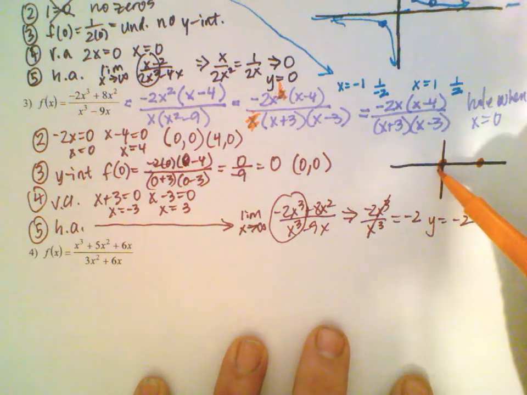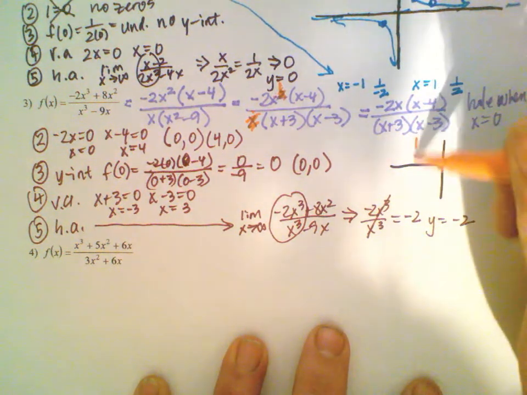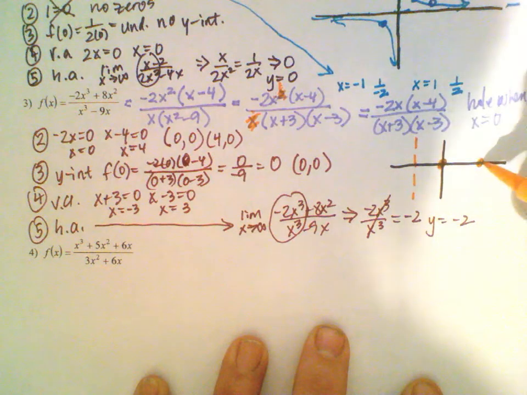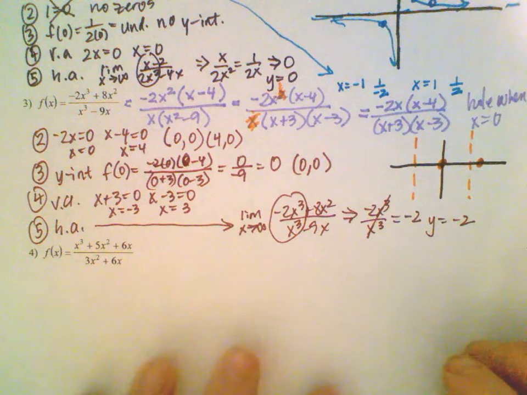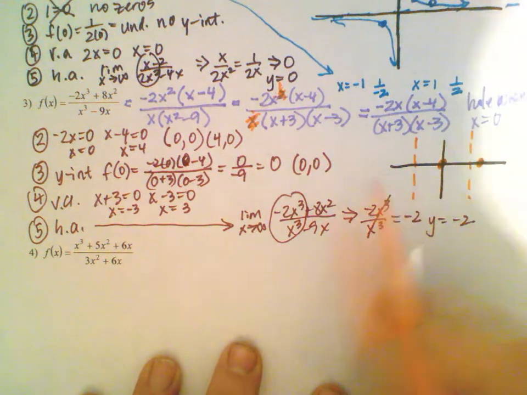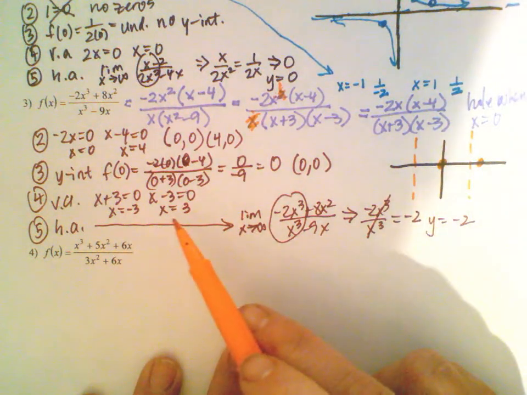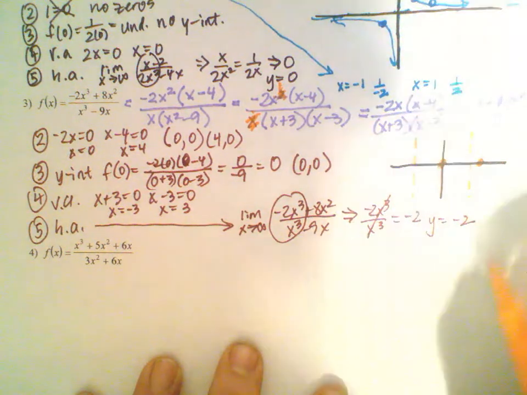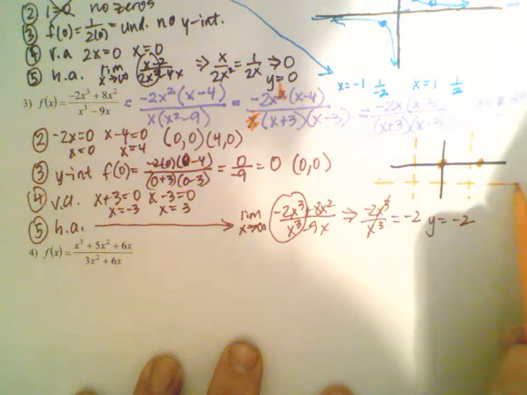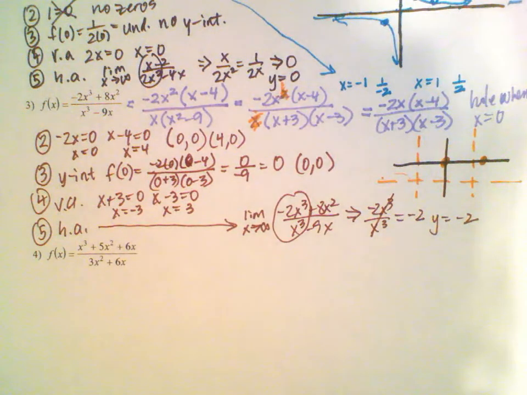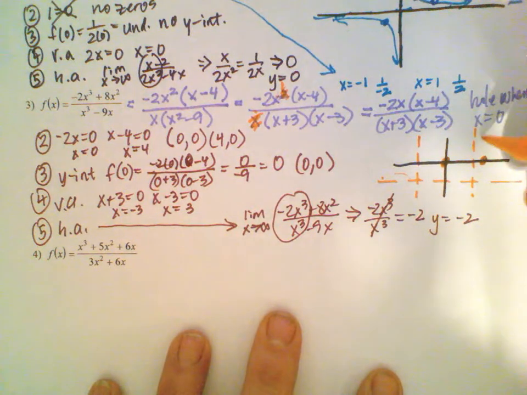My vertical asymptote is at negative 3. And I just have to be a little careful. This is at 4, so I'll move positive 3 over here. And then I will do my horizontal asymptote. That's at y equals negative 2, so that's here-ish. And now I can go ahead and sketch my graph in here. So this I know for a fact.